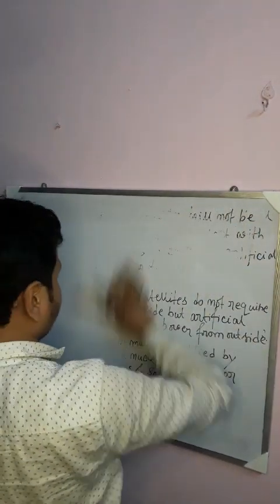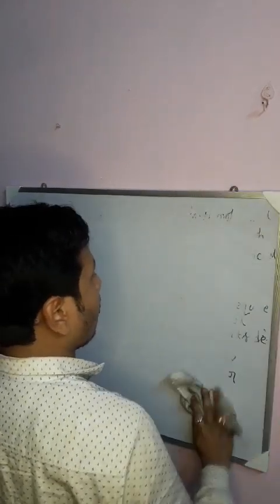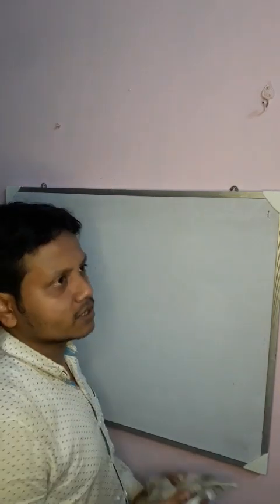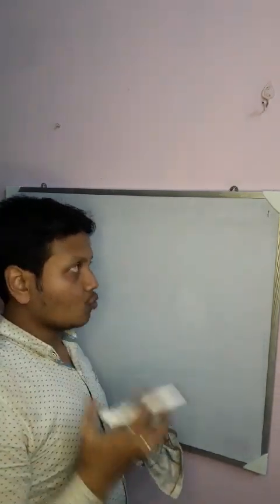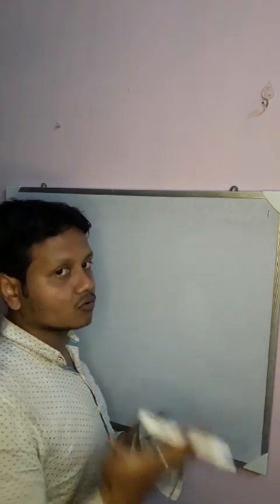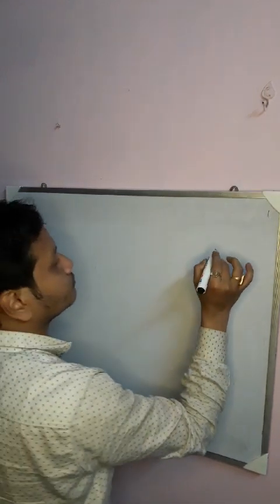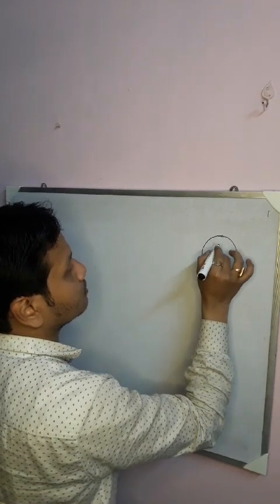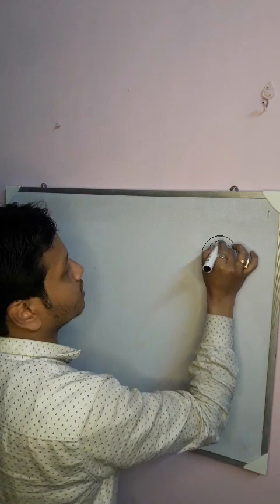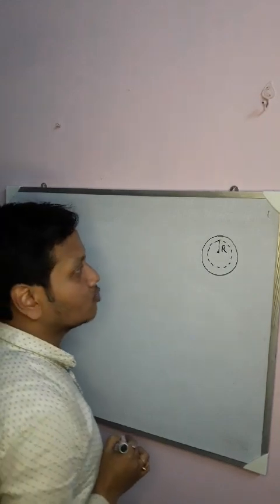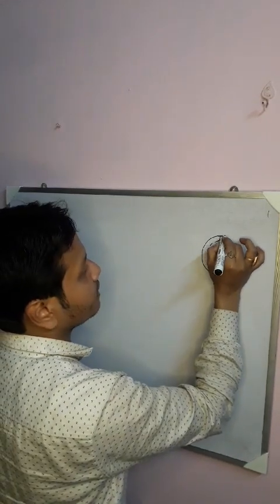Now let us discuss the important issue. Our next task is to find the orbital velocity and time period of an artificial satellite revolving around the Earth. We place these satellites in space in such a manner that they circle around the Earth. Say this is the Earth's center and this is the artificial satellite. This is the radius of Earth, and suppose the satellite is located at a height h from Earth's surface.